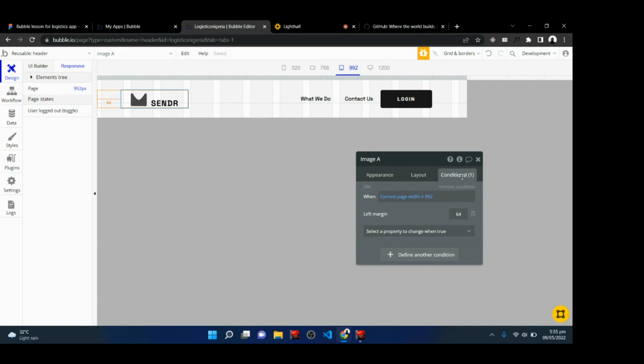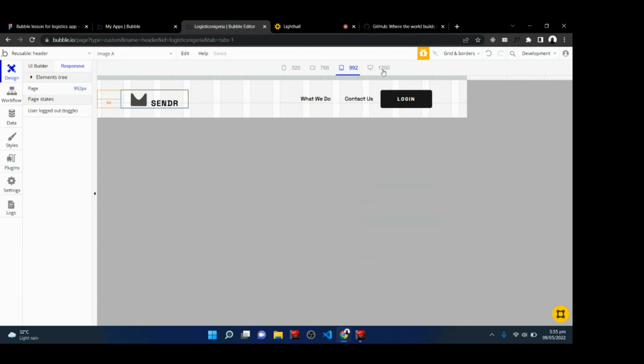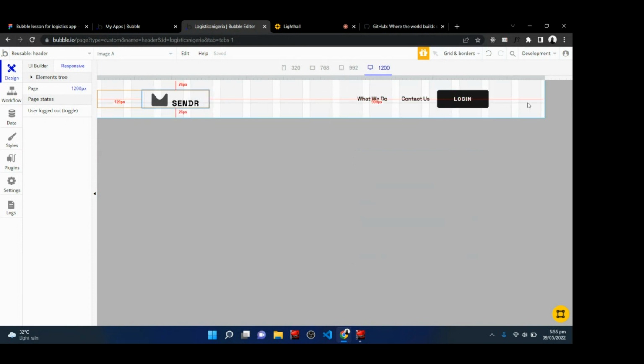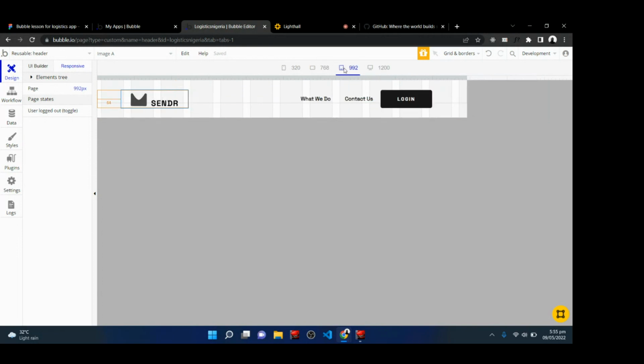And this is better. So on the desktop device, you see that the margin here is 120, yeah? On a tablet device, the margin currently that I have set for it is 64. So the right margin here is 64 and the left margin here is 64.